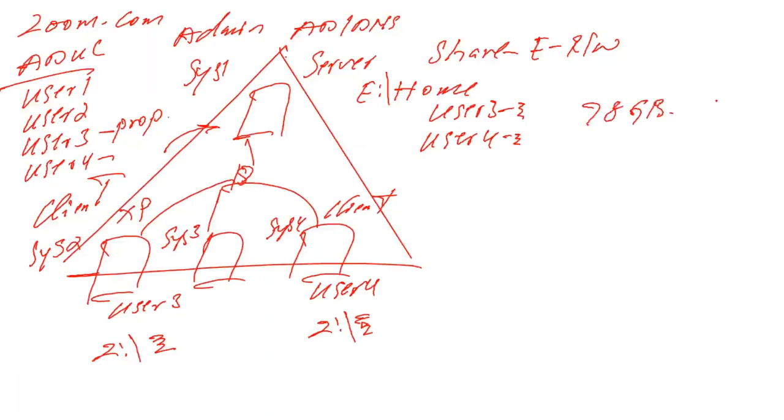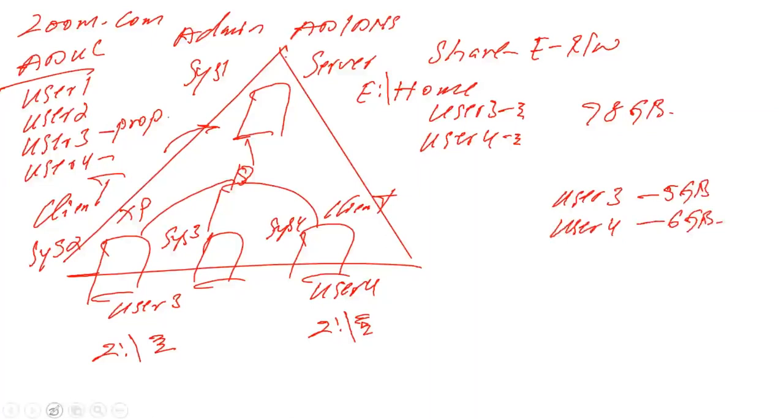But one day my boss comes and says, sir, whichever user stores more data can capture more drive size here. I want to restrict the drive size. I don't want to give 78 GB to user 3 and user 4. I want to limit the size, right? So my boss is saying, sir, please limit the size: limit user 3 to only 5 GB, and limit user 4 to, for example, 6 GB.